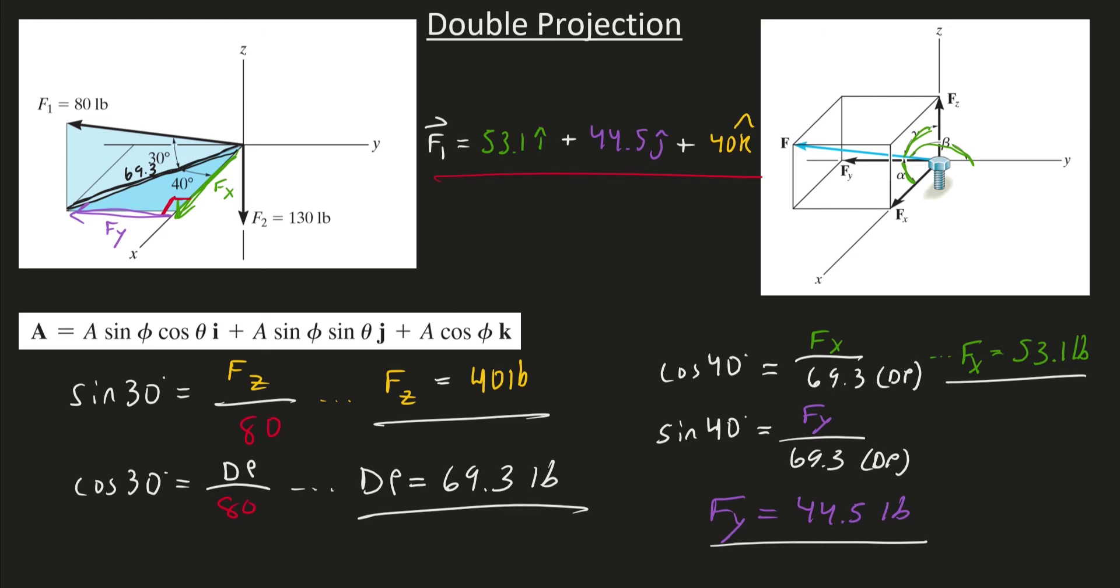So I highly recommend, if you're dealing with a double projection method for giving the direction of a 3D vector, just step through the trig of it. Just make sure you focus on those right triangles. And that will allow you to figure out the components, regardless of where the angles are and stuff like this. Yeah, I would definitely do not memorize this. I don't even use this at all. I just step through the trigonometry, the right triangles, and it gets me those components every time.